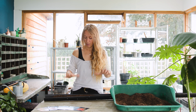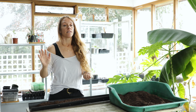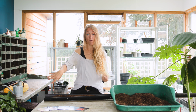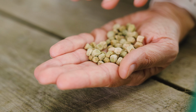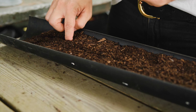Now, to sow in a drain pipe, you are just getting an old disused drain pipe. You may well have some of these lying around anyway. Something that's fallen off the side of a house is perfect. So fill your drain pipe with compost to about 1 centimetre below the rim so that you've got enough room to water it. And take your peas, and you can sow peas fairly close together because they are going to tangle around each other anyway. So you might as well really bunch them up and get a lot of crop in a small area.